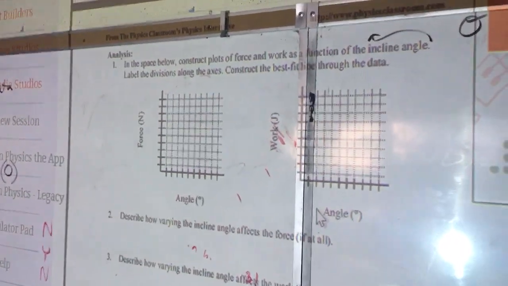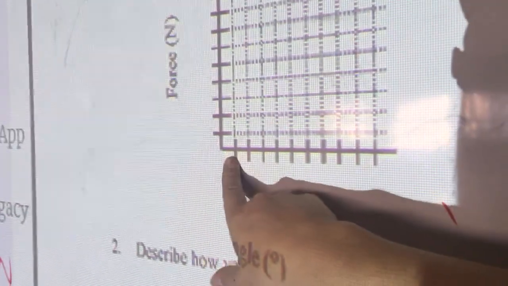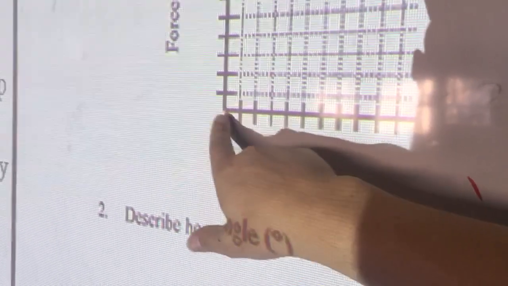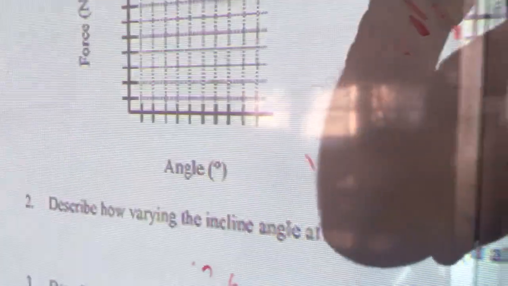So what can we analyze here? Well, we can think about a few things. One, we can think about the force as it relates to the angle. So choose an angle. This could be 10, 20, 30, 40, 50, 60, 70, 80, 90. So we start with 30 degrees. What was the force at 30 degrees? Well, this could be 5, 10, 15, 20, 25, 30. You can choose your divisions here. Think about what would make the most sense, and then plot points and see what you get. See if there's a relationship there between force and angle. Do the same thing over here. Find a relationship between work and the angle.